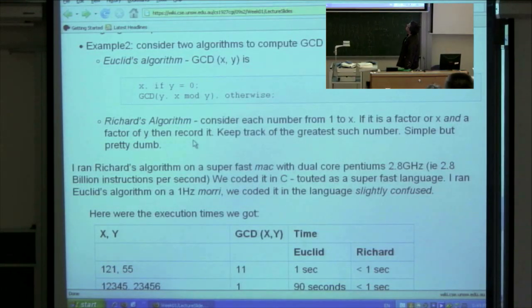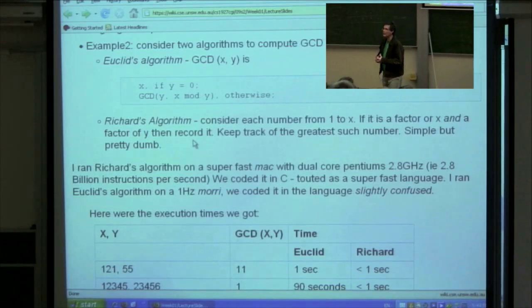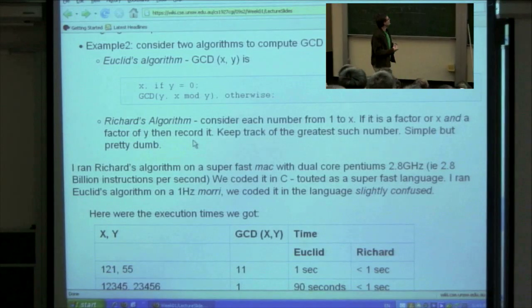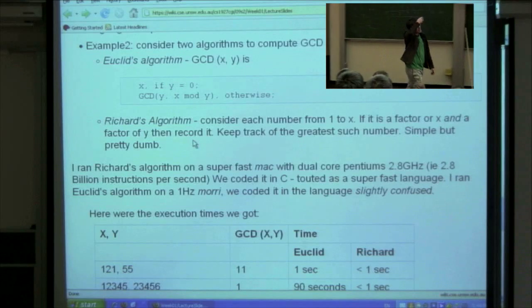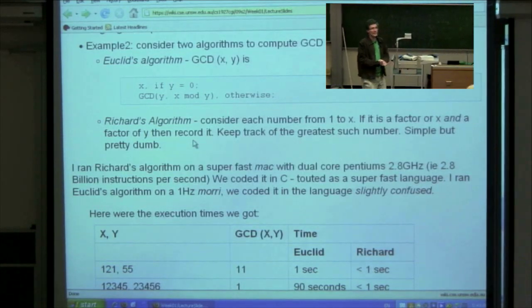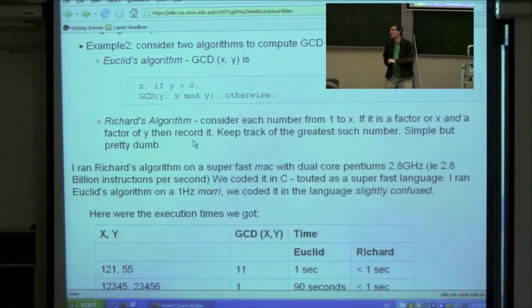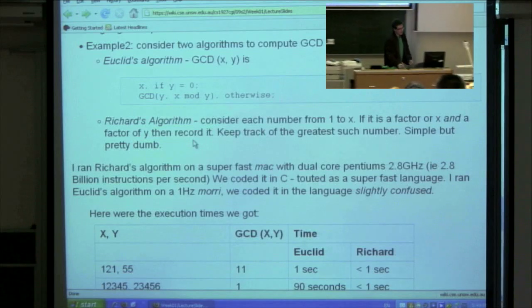And so I wondered if my algorithm run on my incredible Mac would beat Euclid's crappy old algorithm. It's thousands of years old. And I was going to run it on a Maury. So I made Maury come down and do the calculations in his head to do Euclid's algorithm. And he was slow and made terrible mistakes. He was a joke. But lo and behold, what did we find?